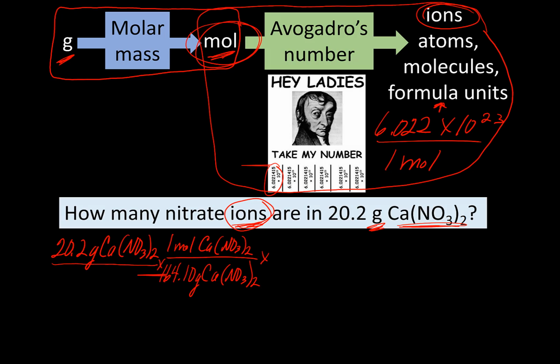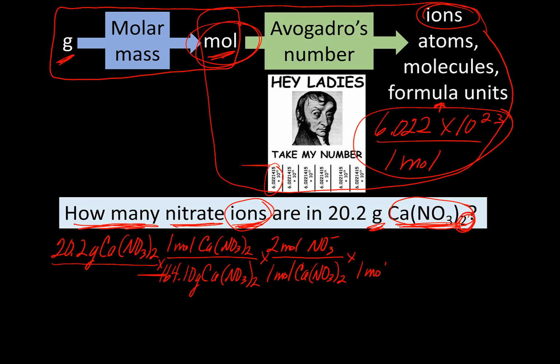So you're moving away from this whole compound toward the ions, nitrate ions specifically, that are in the compound. So if you look at the chemical formula for this compound, you can use the formula for a compound. So what you can say is that for every 1 mole of calcium nitrate, you have 2 moles of nitrate ions. And then finally, you want to know how many nitrate ions, not the number of moles, you want to know actually how many ions. And when you want to determine that, this is where Avogadro's number comes in.